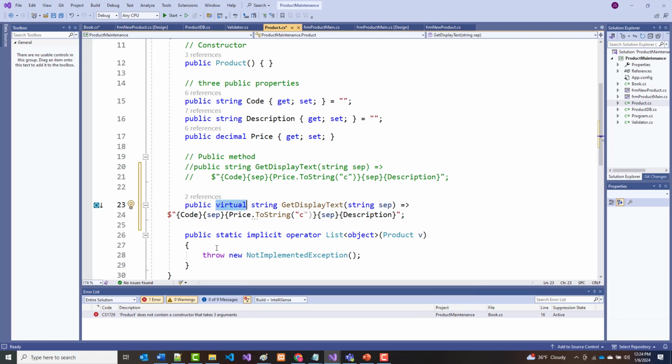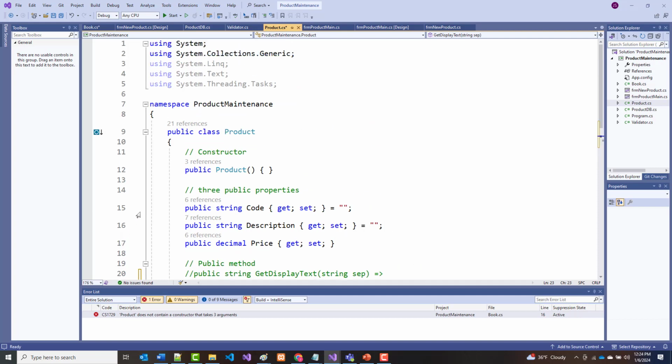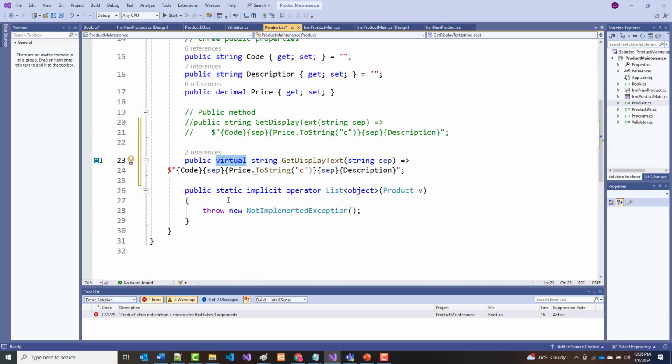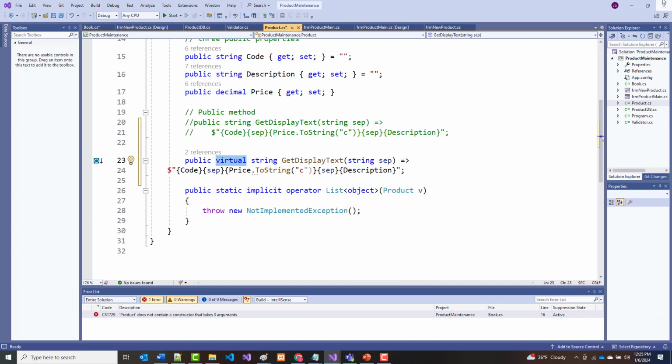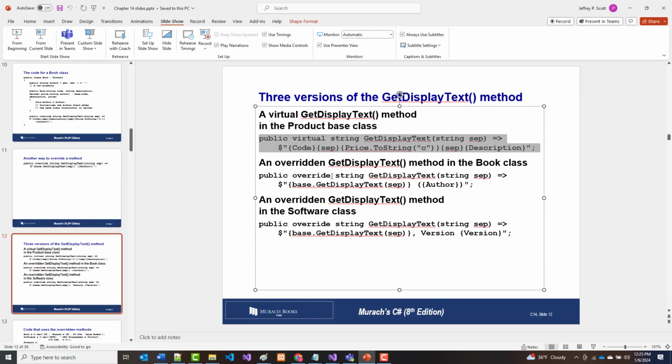And what the word virtual there means, for lack of better words, is that any class that's going to inherit from product is going to have to write its own get display text. So it says, here is the one in the book class.